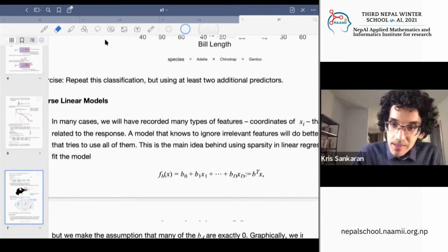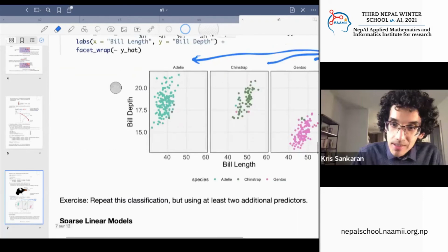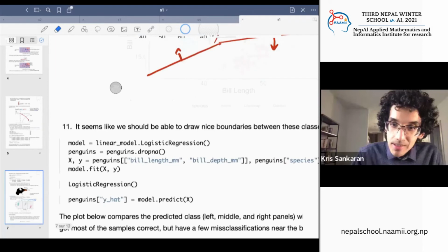Okay. So there's a question: is the boundary always going to be linear in the case of classification? For the model that I've described, logistic regression, yes, it will always be linear. But in more complicated models, so we'll see tree-based models later, and definitely any kind of deep learning model that you'll see later, there will be lots of curved nonlinear boundaries. But I'll just highlight that you notice logistic regression is within the linear model class for scikit-learn. So it's a reference to the fact that the decision boundaries for logistic regression are always linear. Any other questions?